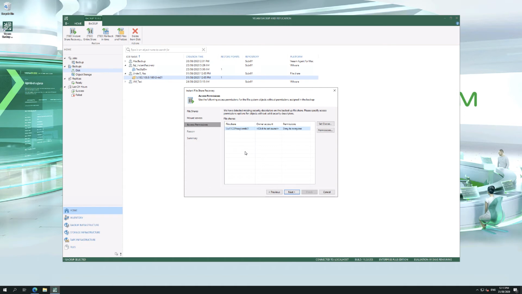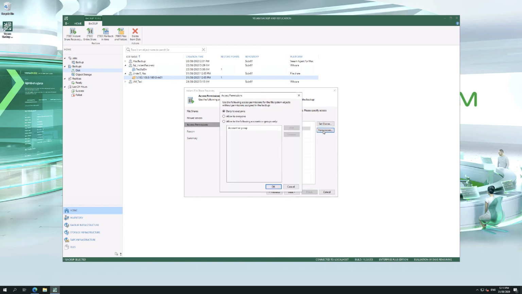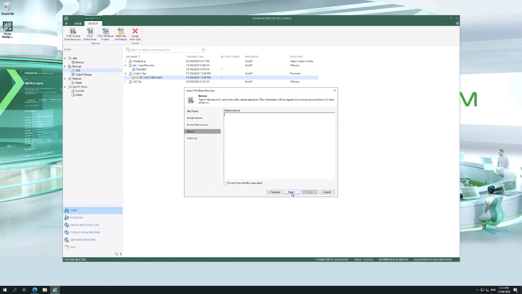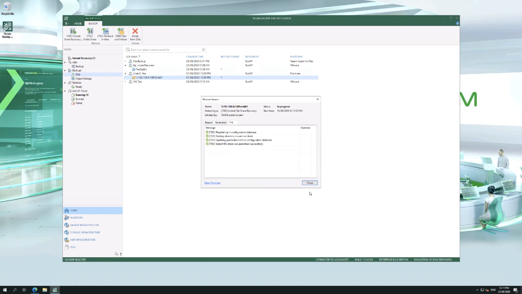And at this stage, I have to provide some permission to the exposed share that will be created, and I will set up the owner account for this exposed share, and I will provide some permission, and I will allow everyone to access this share, and I will press next, and here we are. From this screen, I can see how I will be able to access the published share. It's under the V11 CDP proxy SMB. And the instant file share was published successfully.